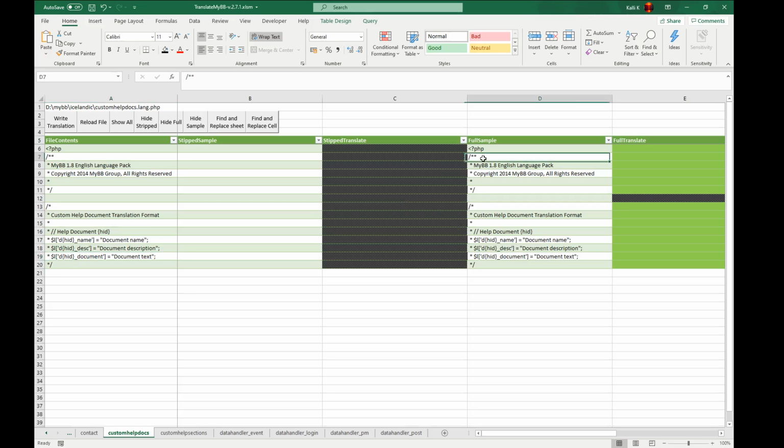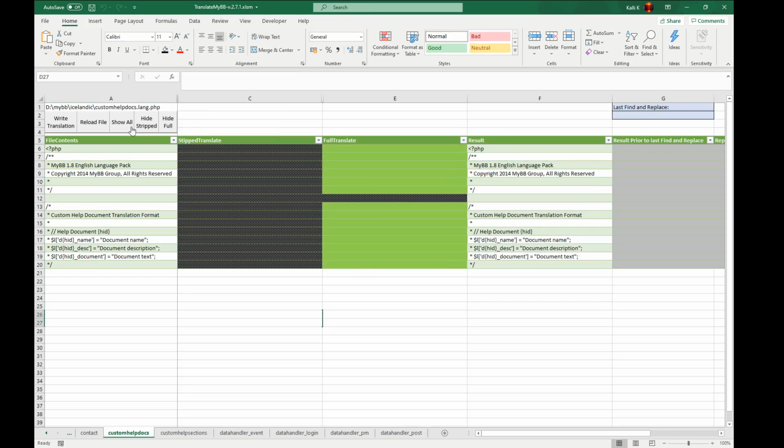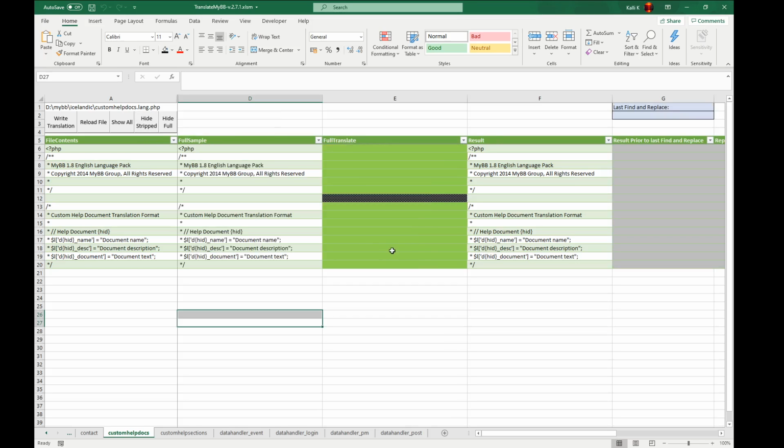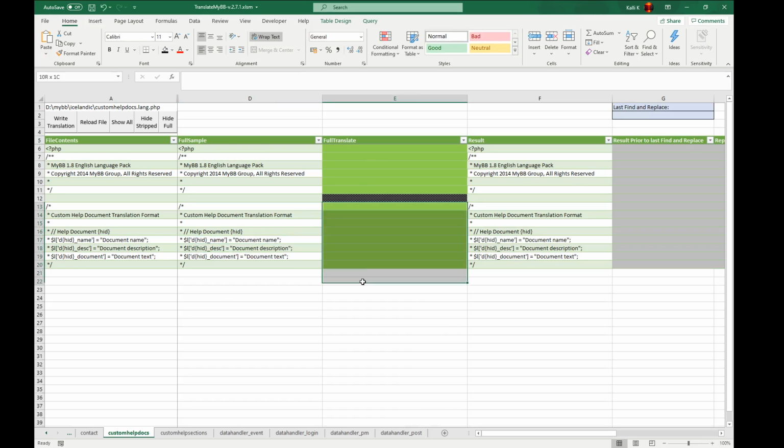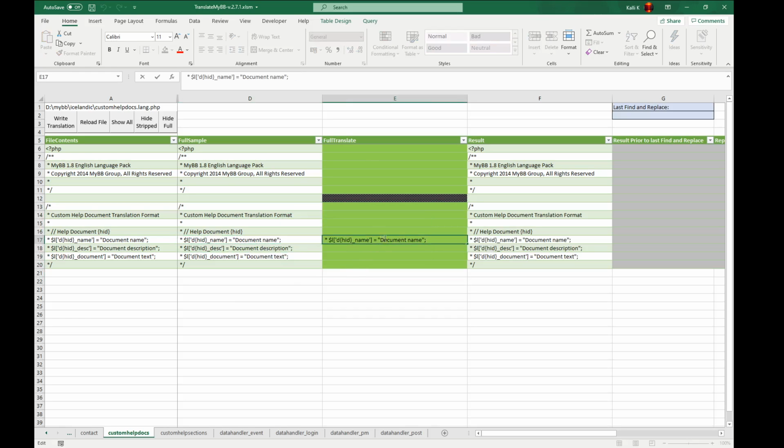Right, but this is all commented out, so it also doesn't matter here. I'll hide the sample. I'll hide the stripped, and now I can see. If I were going to translate this, basically, I would need to translate this entire thing into here. The stripped strips away everything that's not within the quotation marks, so that makes it much easier. But the full just takes the entire line because there was some issue, like here, there's some star here it didn't recognize. So that would have to be translated right here, and then exactly the way this is, basically done like you would do in the PHP file.